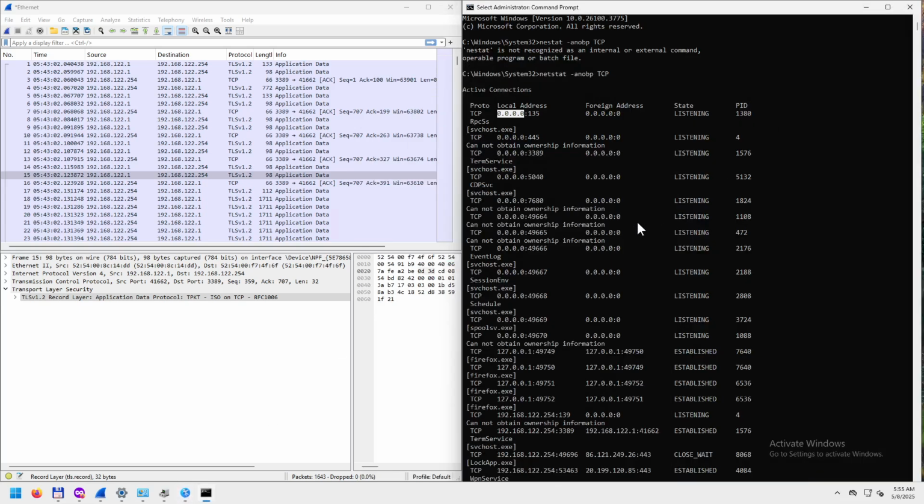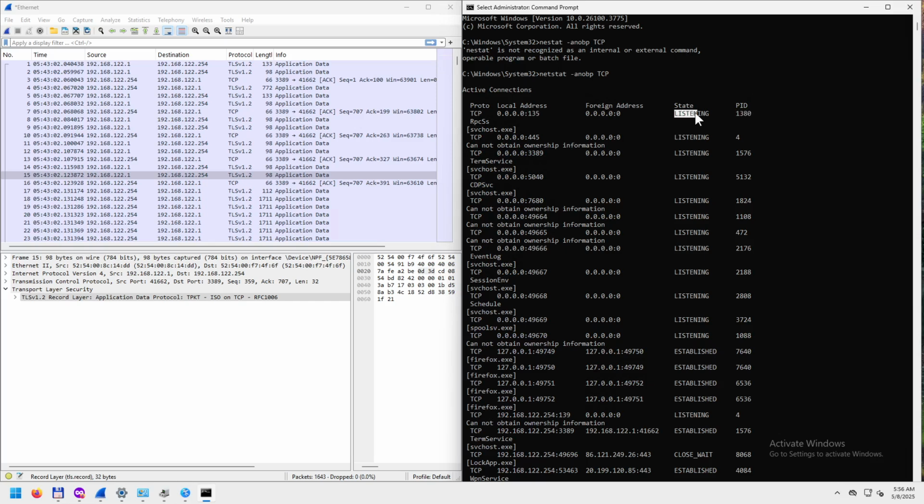And if you add additional network interface cards to your Windows installation, again, by installing VPN software, by installing virtualization software, by adding, for instance, a USB network interface card, then on all added network interface cards, this process with process ID 1380 will listen.